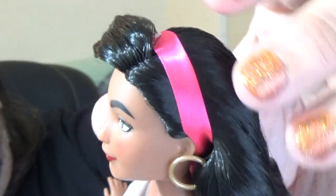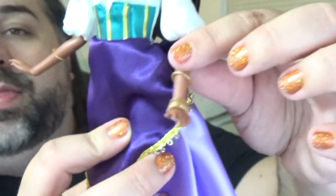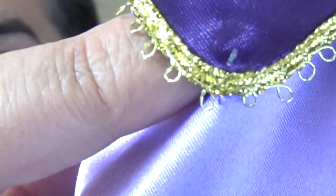I really like the way this doll looks — her face is extremely movie accurate, which is part of why I prefer Disney store dolls over the Hasbro or Mattel ones. Esmeralda got supreme treatment when it came to details: she has her headband, a ribbon that goes around her head and tied in a knot, her single earring, all of her bangles, a bracelet, and an anklet. I think they could do all those details because she is barefoot and they didn't need to do shoes. The dress is pretty movie accurate as far as the look and design.